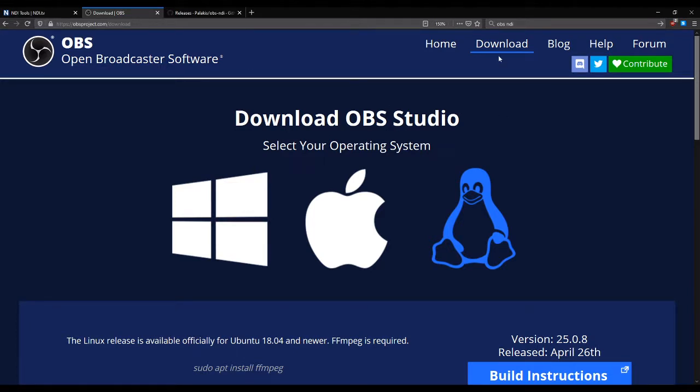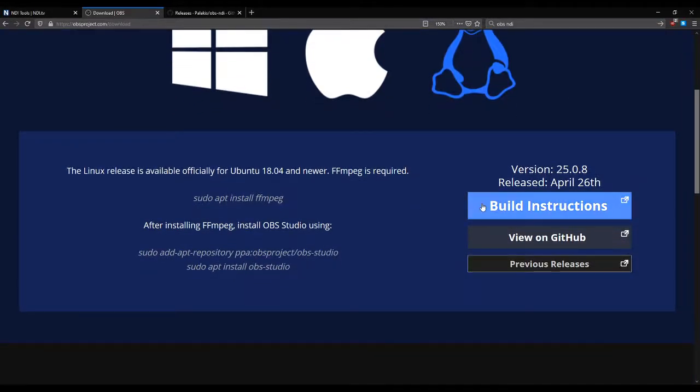If you come to this page and click the Tux icon for Linux, you'll see these are the commands that we need to run to install the latest version of OBS Studio, which is required to get the OBS NDI plugins working. The NDI plugin won't work with the stock version of OBS Studio that comes with Ubuntu because it's too old.